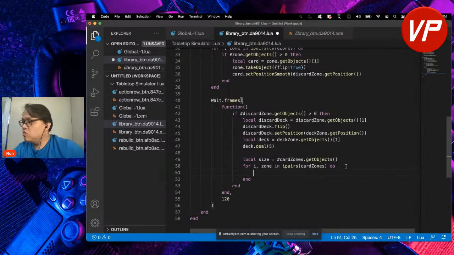So we're done with the dealing of cards. Now we're gonna put cards on the zone. So we're gonna check if it's not the first one, and the not equal in Lua is tilde equals 1.